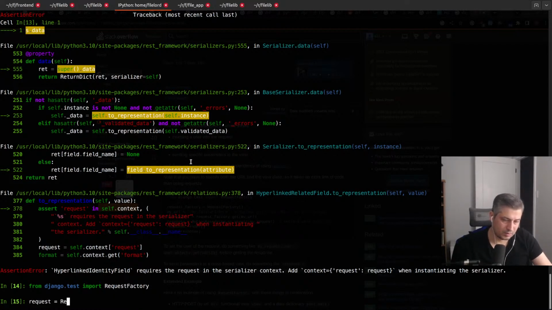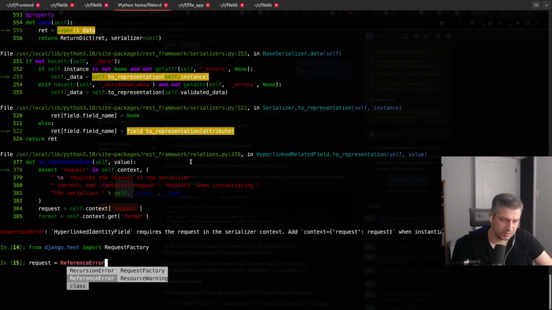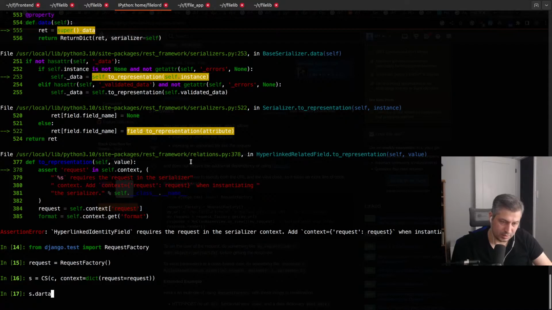Request equals RequestFactory. Okay, so we're going to just go ahead here and say context equals dict and request equals request, serializer.data.